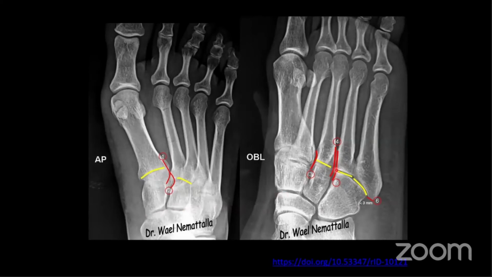If anything is slightly widened, that would make you suspicious of an injury. And if anything is not properly lined up, as illustrated here, that would make you suspicious of a ligamentous injury. They're important because if you miss a Lisfranc injury, they're unstable, and they can lead to arch collapse and foot deformity. So it's kind of a bad thing to miss. So that was the last thing I wanted to talk about.